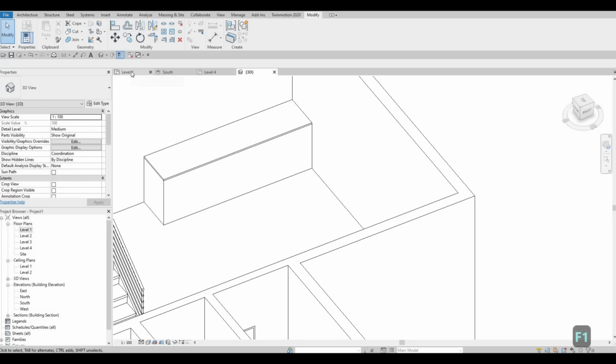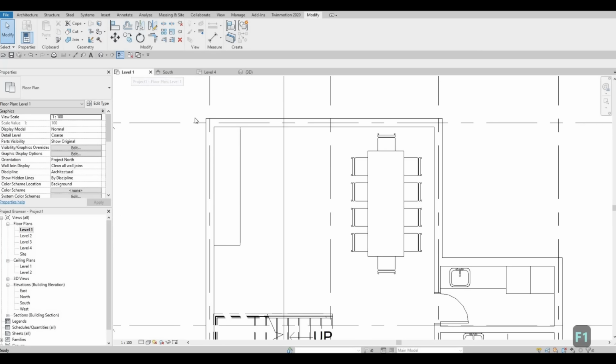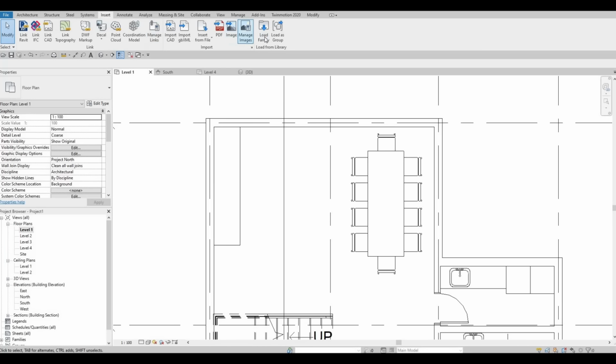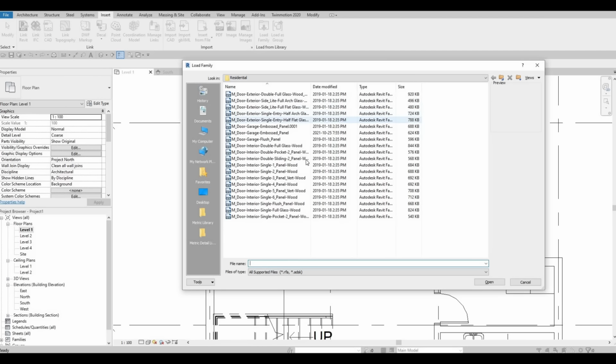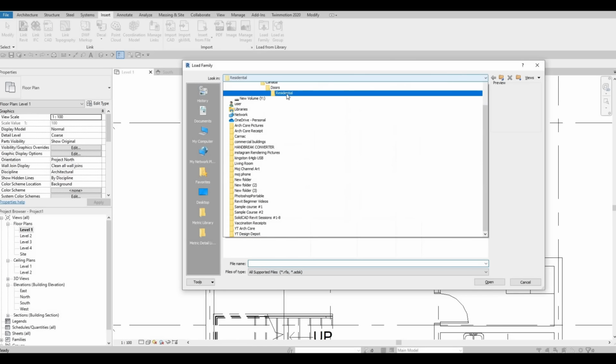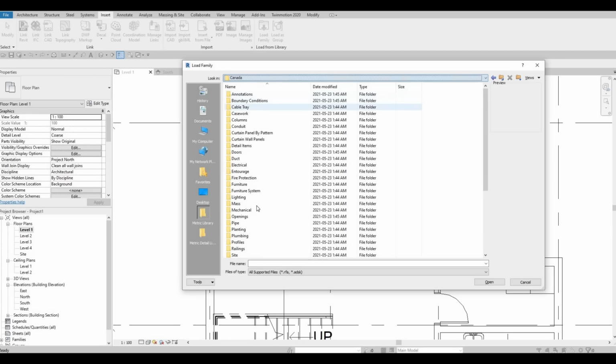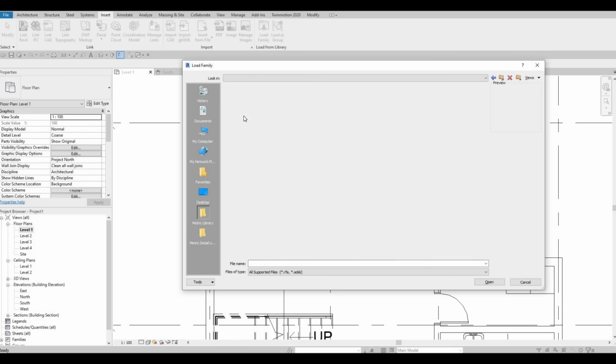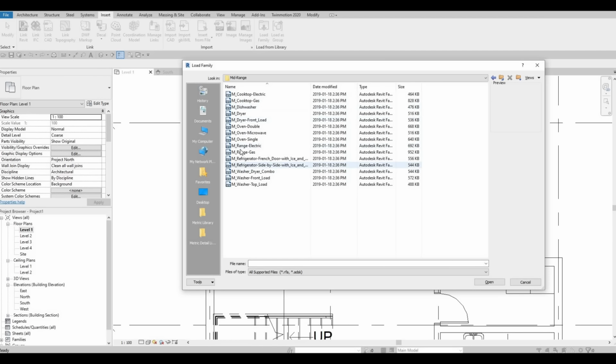So what I'm gonna do now is go to level 1 again and go to insert. Let's add in the fridge. So go to main menu. It's under specialty equipment again, domestic, and then mid-range. We have some fridge here. So I'm gonna use this.